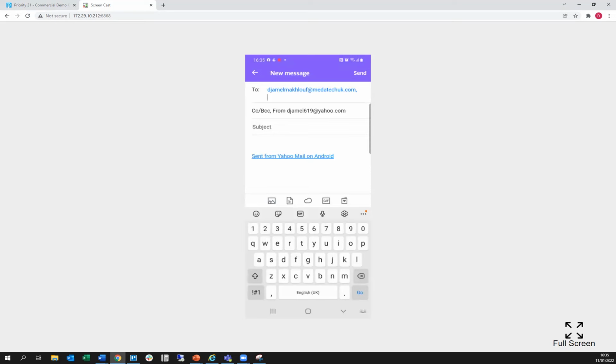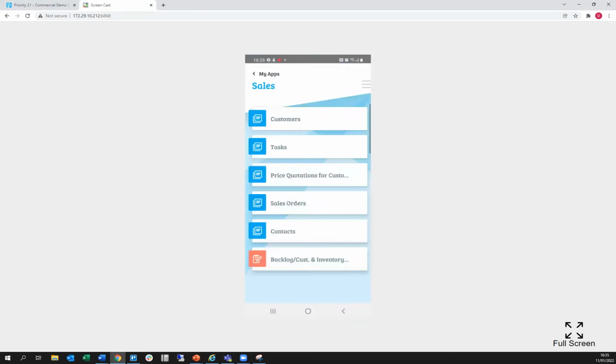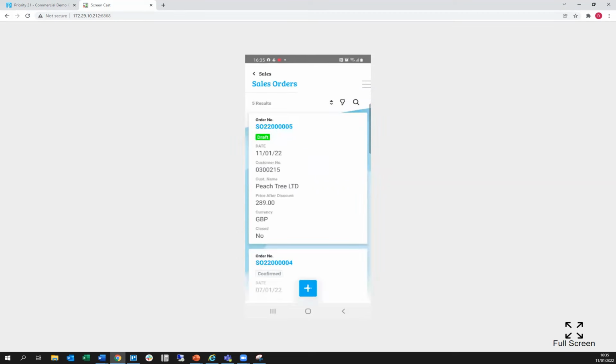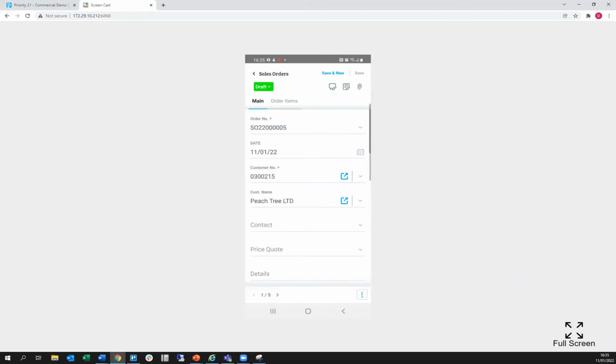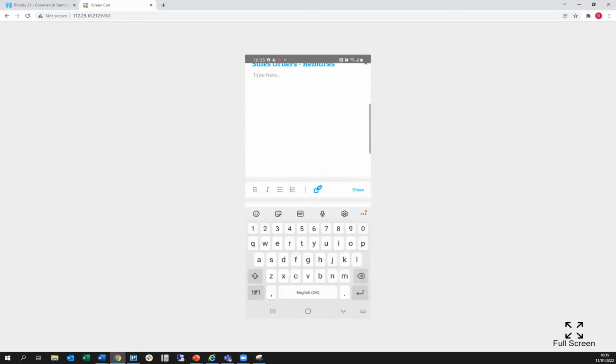Now, if we go back in again and we go back to our sales orders, if we find a draft sales order on the system, which we've got one here, they've added to the app the option to add remarks. So this is now writable and amendable in the system, and you can even change font, add bold or italics.